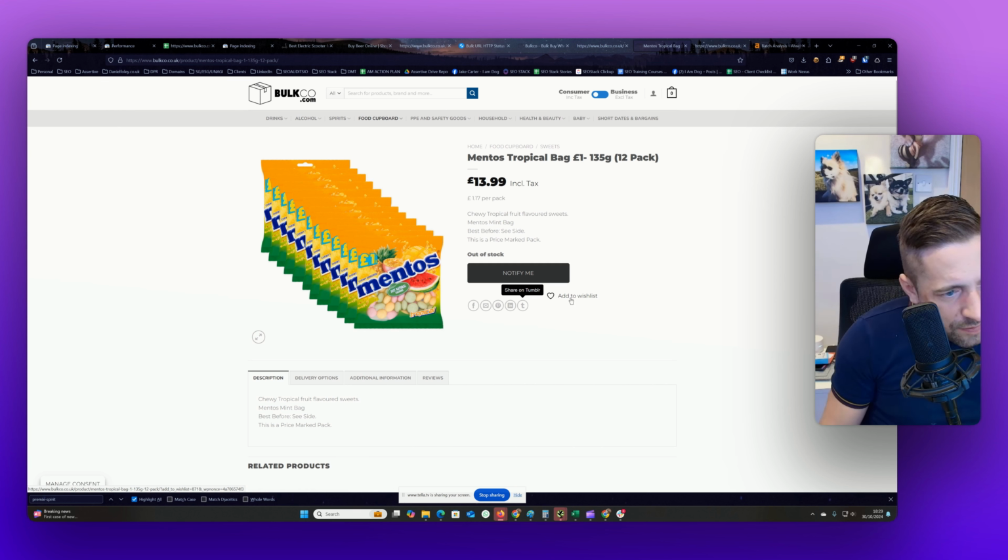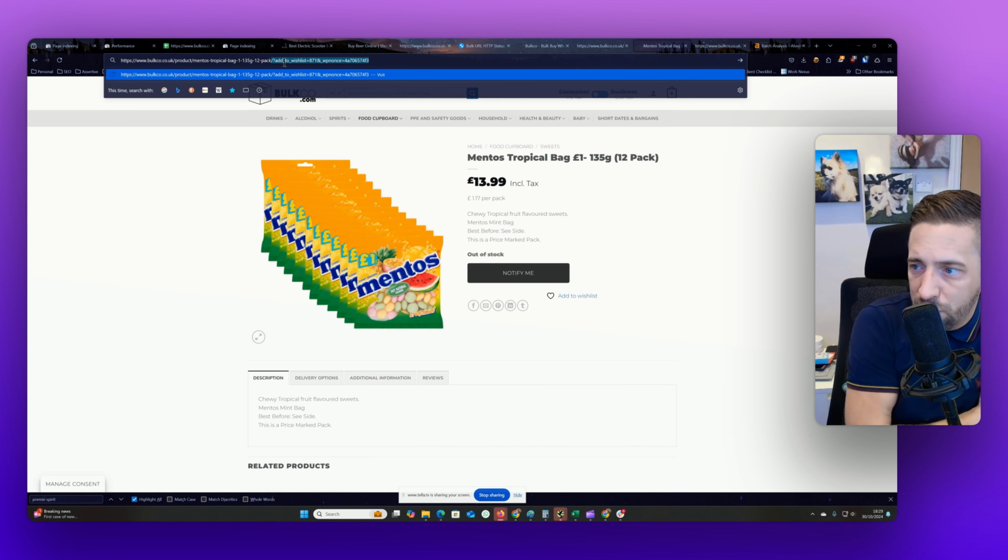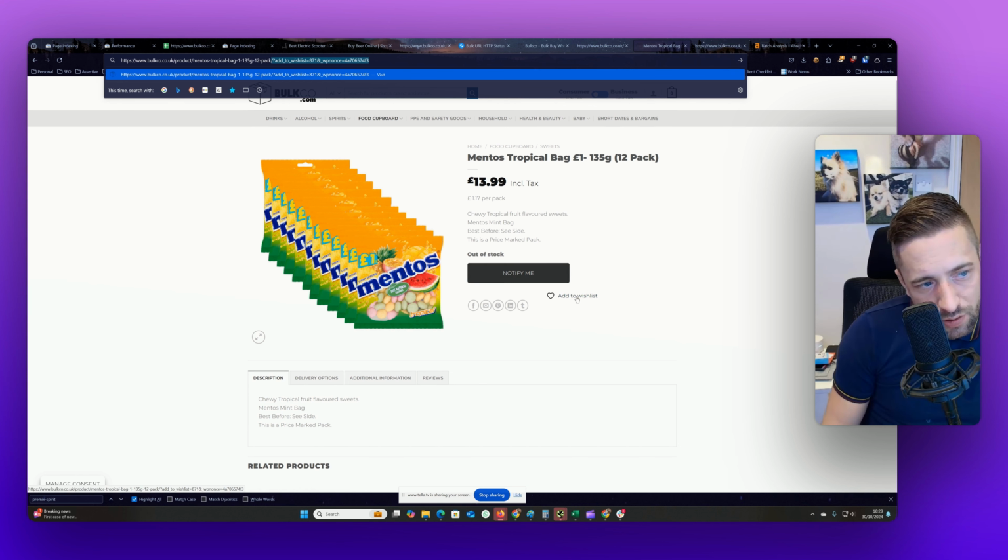Clicking that, if we copy the link, we can see that there's our add to wish list URL. So Google's coming along, and obviously it's seeing this and it's able to find these variant URLs. With the canonical tag in place, it is in check.